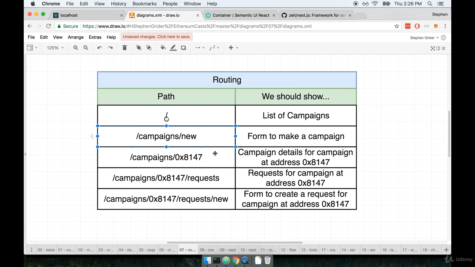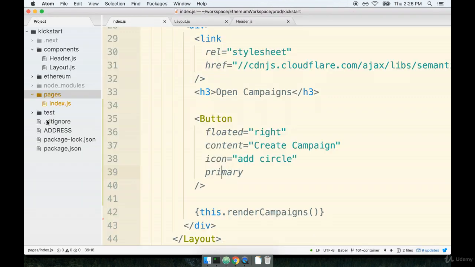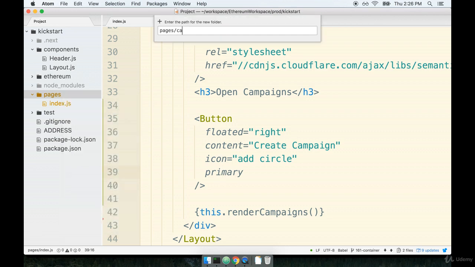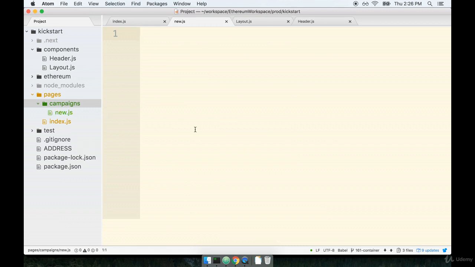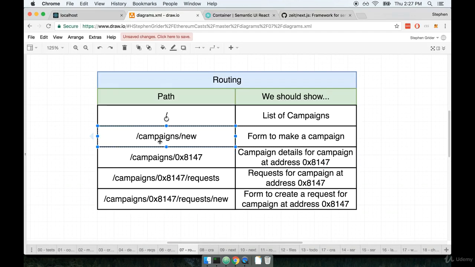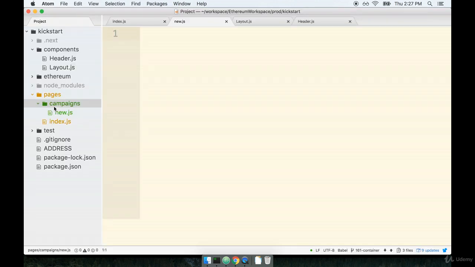To get this kind of nested routing working, we can simply create a new directory inside of the Pages folder. Inside of Pages, I'm going to make a new folder called Campaigns. Then inside of here, we'll make a new file, and we'll call this one new.js. So this structure right here will set up the routing structure that you see right here. The fact that we have a folder called campaigns means that Next is going to automatically assume that if a user goes to campaigns/new, it will look inside this campaigns folder and find the new file inside there. Essentially, I think it behaves just the way you would expect. I'll be totally honest with you.